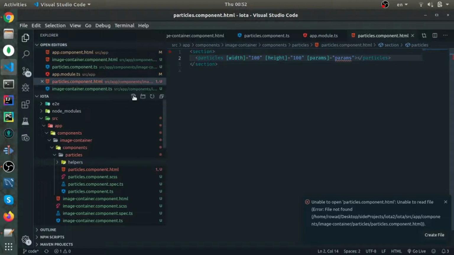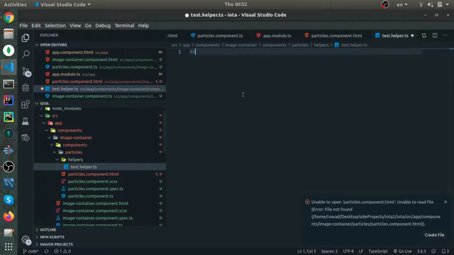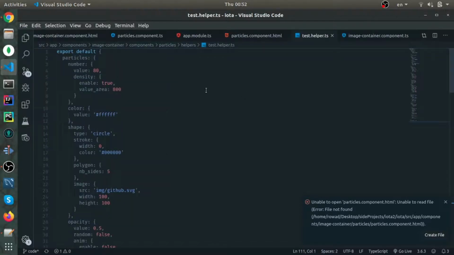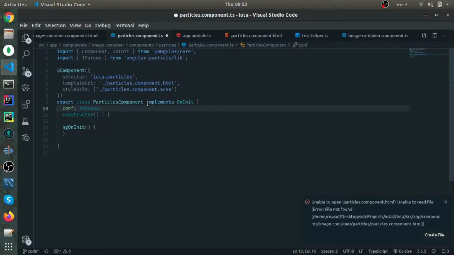I'll call it test.helper.ts. I'll export default the object we just got from the Particles.js site. So inside particles, I will call it conf for configuration. For now, there is actually params, but this might cause an error, which I will show you. Then I will show you how to fix it.